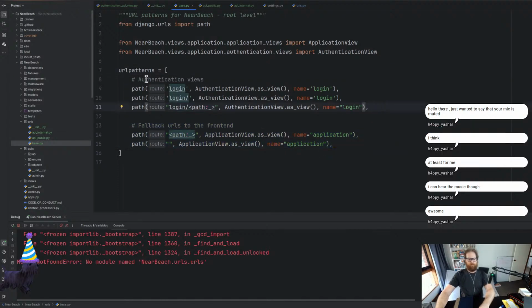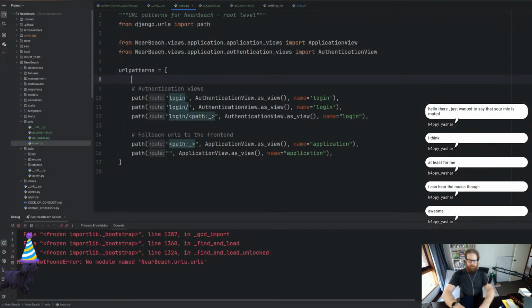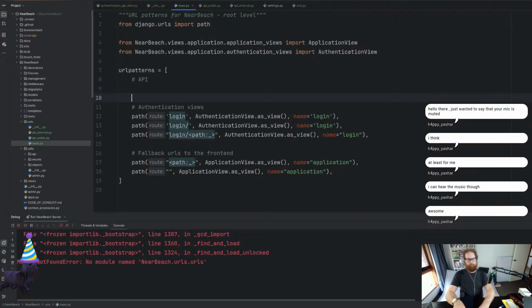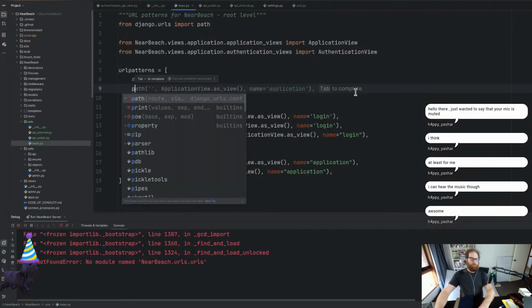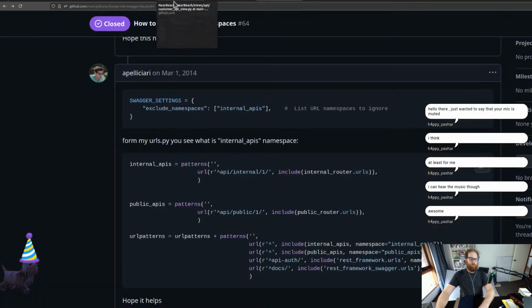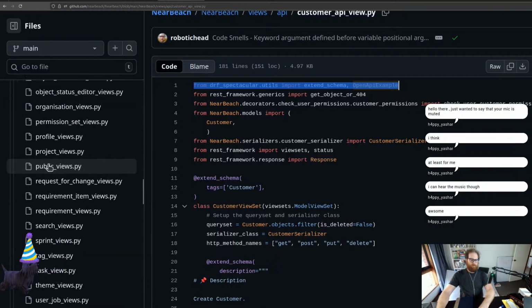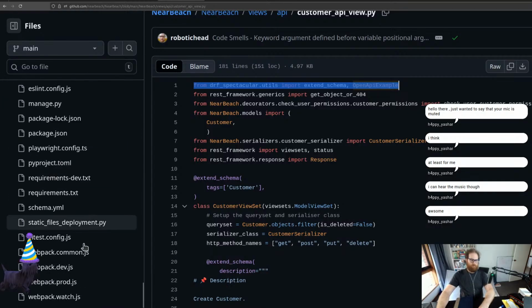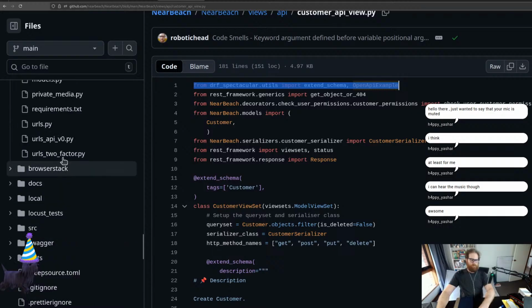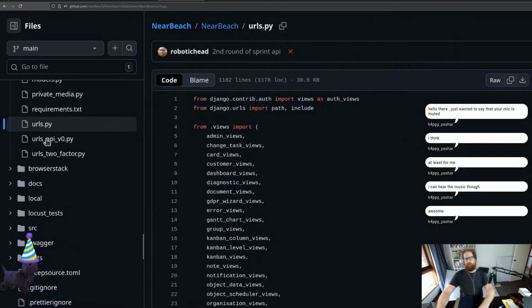So we can actually go alphabetical order. So I can go API up here. I'm just going to have a quick look at how I used to do this, because I know I did something really, really simple. As you see, I split it up into 3 different files back then.